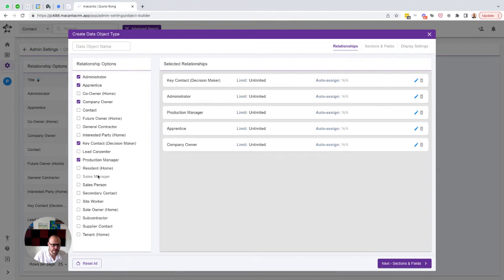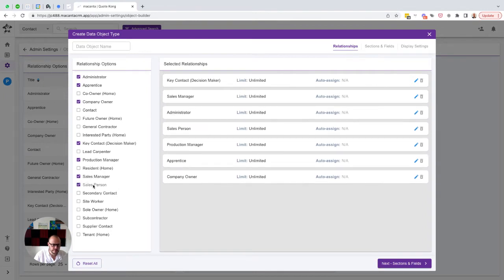Production manager, potentially. Sales manager, salesperson. Sole owner, subcontractor, supplier, contact, not so much. So those are the ones that we will have for our data object type relationships, specifically to our companies.